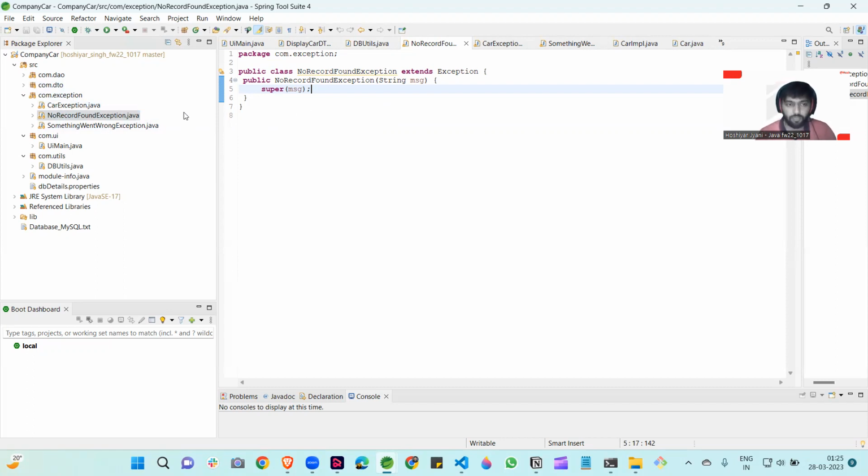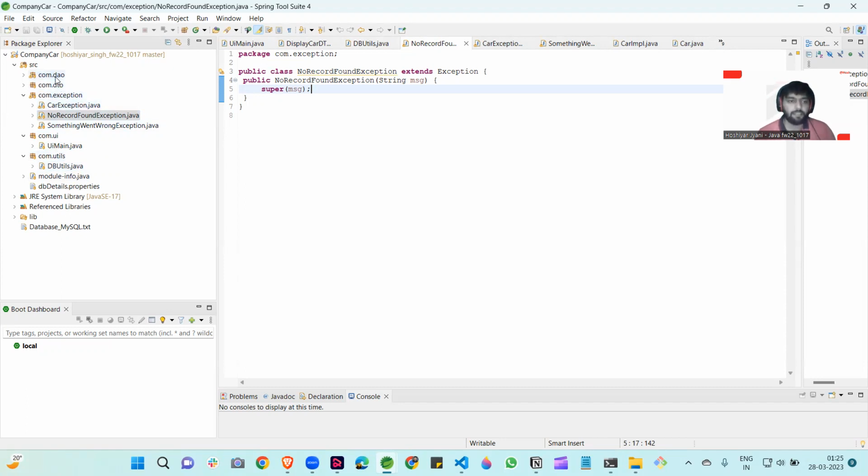This is for avoiding the red error in our program, like an array index out of bound exception. When a user interacts with the application, he does not understand these things. So that's why we are creating this type of exception. For the exceptions, we are creating different packages. This is the exception package for the exception classes, the UI package for interacting between the user and our application, and the util class for the utility methods that we need again and again.